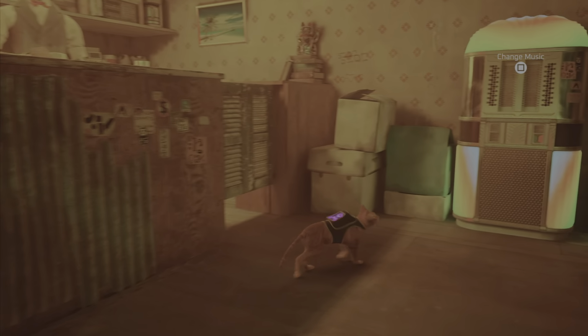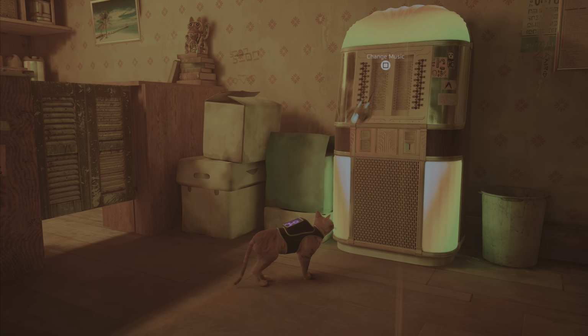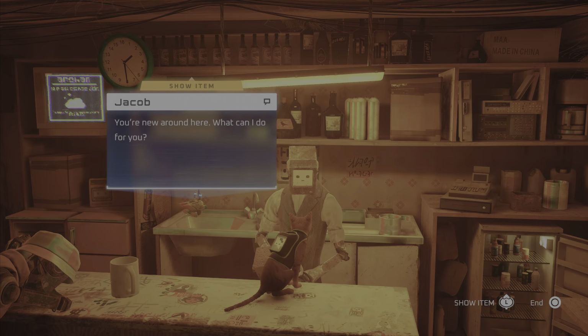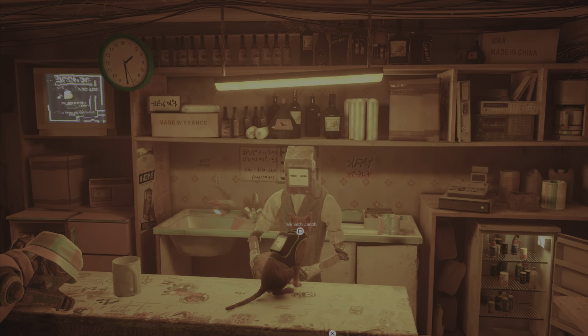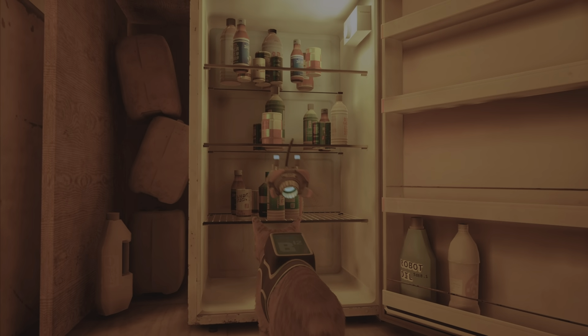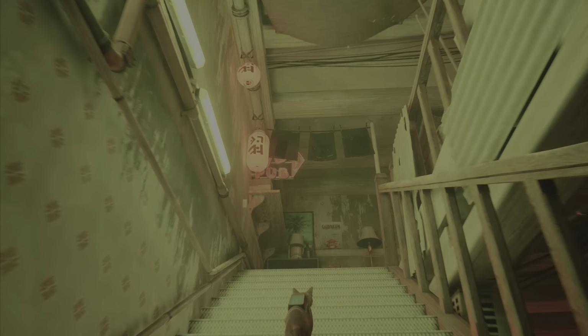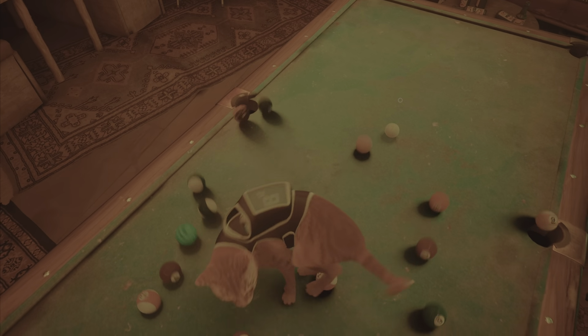So weird. Oh wait, what do we got here? Robot oil. Little mini kegs. That guy's just knocked out. Well, let's see what's upstairs. Oh, this is cool. And you can interact with him. That's awesome.